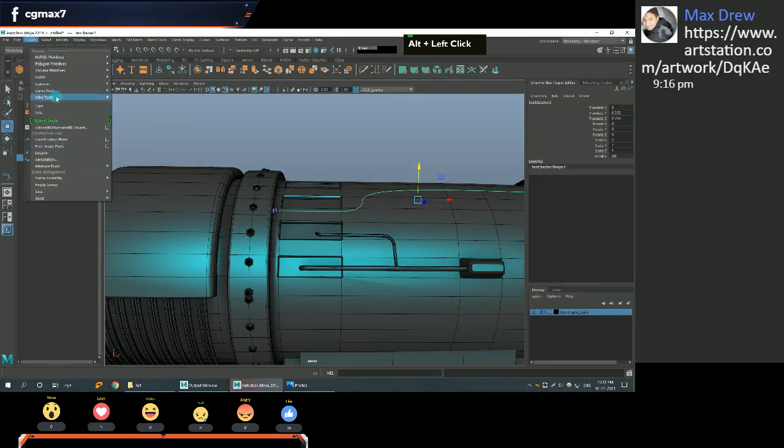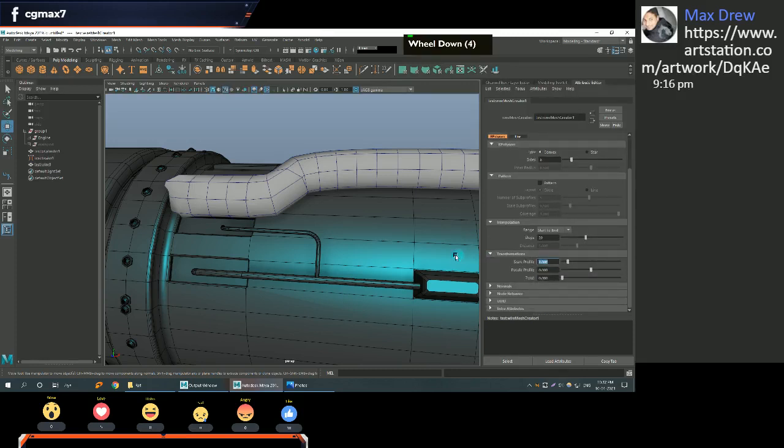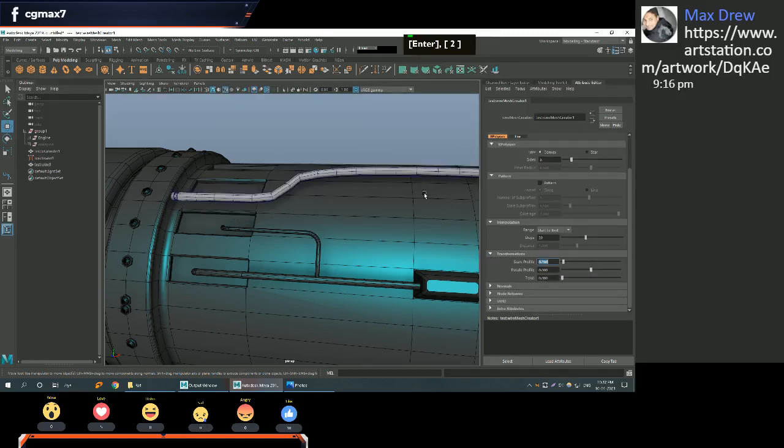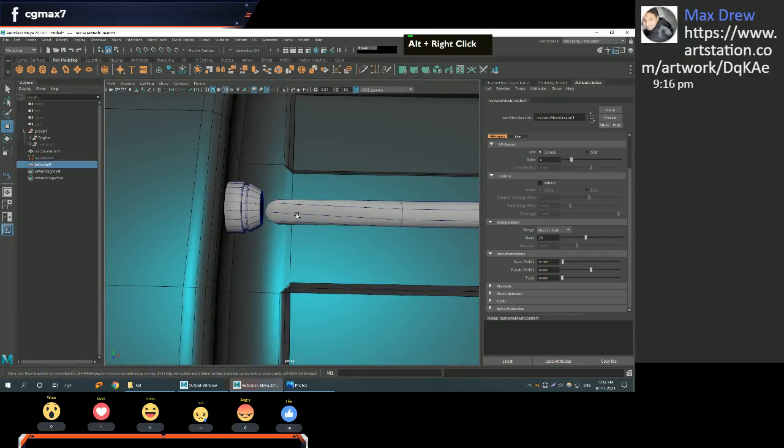So let's go to the wire tool again. Let's go to the wire. And obviously the size is too big. Let's bring it down. So let's go to the scale profile around 0.2 or maybe 0.1. Yeah, there we go. And this looks okay. But yeah, always remember endings are not okay.